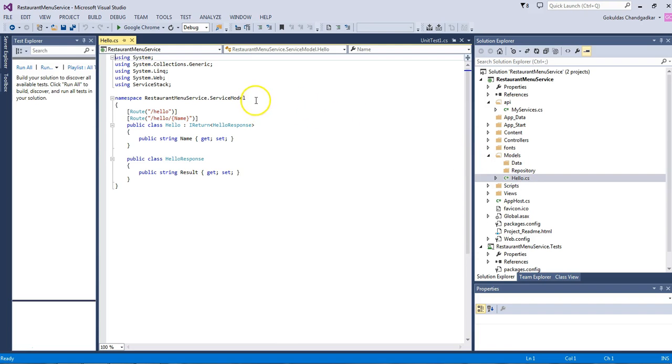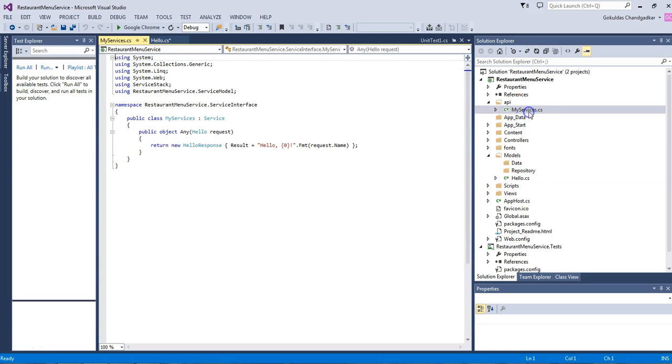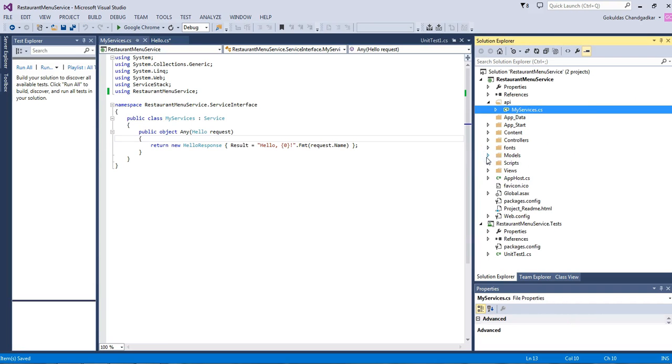So I'm going to just remove this, because RestaurantMenu service is our main namespace, and also going to remove this. I will explain all the template code generated in a bit, but first let us fix all the references.